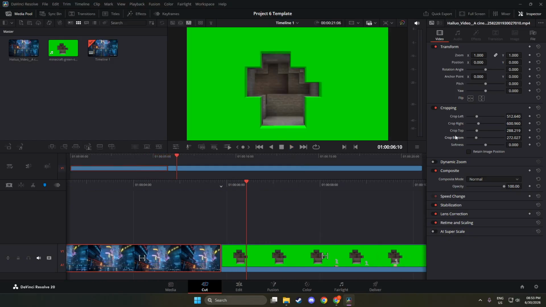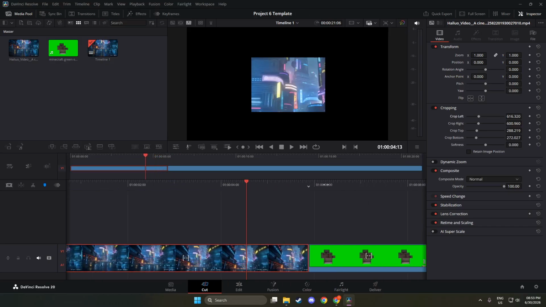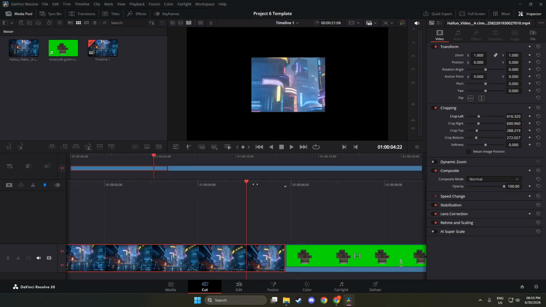Now use zoom and position to adjust the framing. This is where you can refine the look of your clip even further. The zoom option allows you to enlarge or shrink the clip, while position helps you move it within the frame. By adjusting these settings, you can ensure that your main subject is perfectly centered or positioned according to your creative vision. This step is vital because it enhances the visual storytelling of your video. Once you've made these adjustments, you will see a significant improvement in your clip's composition.